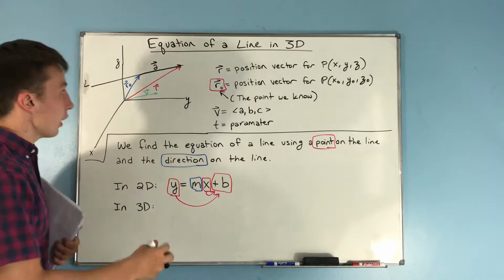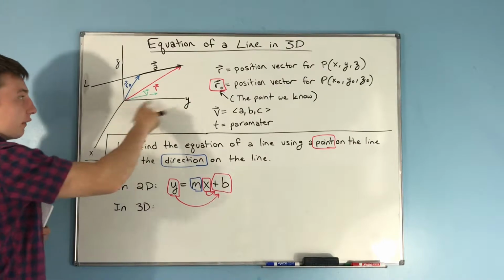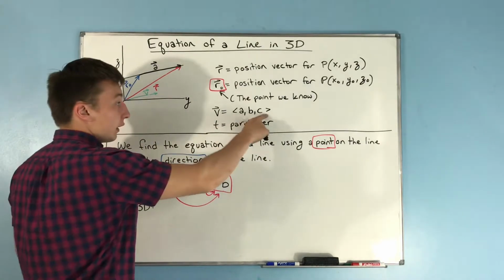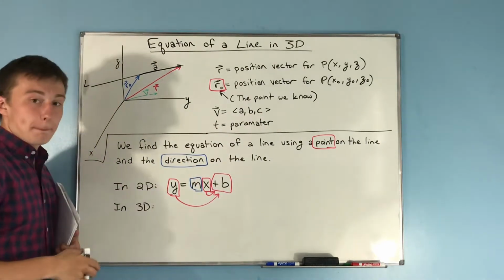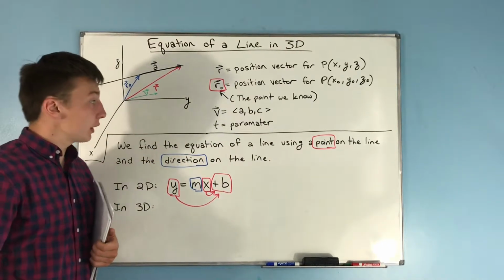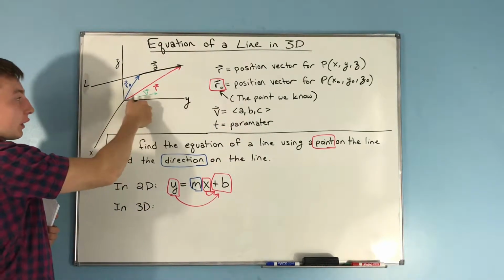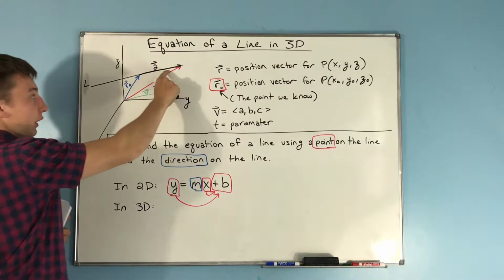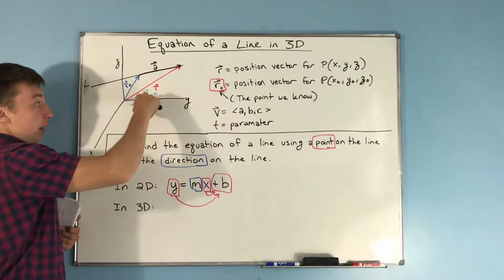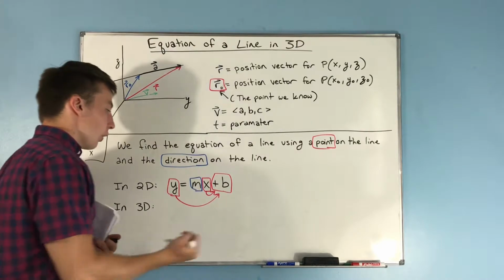But what we're going to do is describe vector A as vector V, which gives the direction, multiplied by a parameter t. So we're going to have vector V times t. Why do we need a parameter? Vector V is not necessarily always going to be the same length as vector A, so we need this scalar multiple to make this vector the same length as this vector. Let's show what this equation looks like.